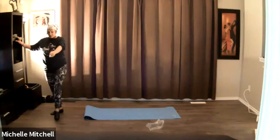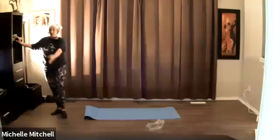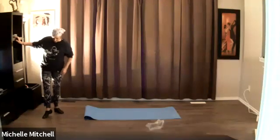At the same time that you're lifting, I want you to think of really stretching your leg out of your hip socket to the wall in front. Let's switch to the other leg.